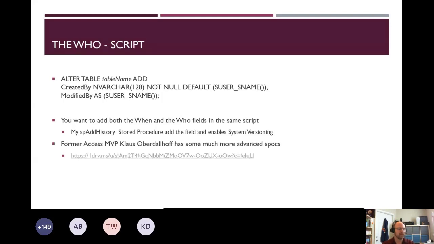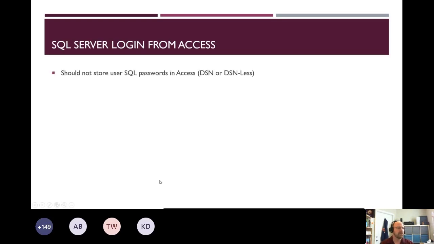There's a former Access MVP, Klaus Oberdorf, so I know he was on this call, and I apologize, I probably didn't pronounce your name very well. He actually has some much more advanced scripts you can run, and here's a link to the OneDrive where you can actually download those.